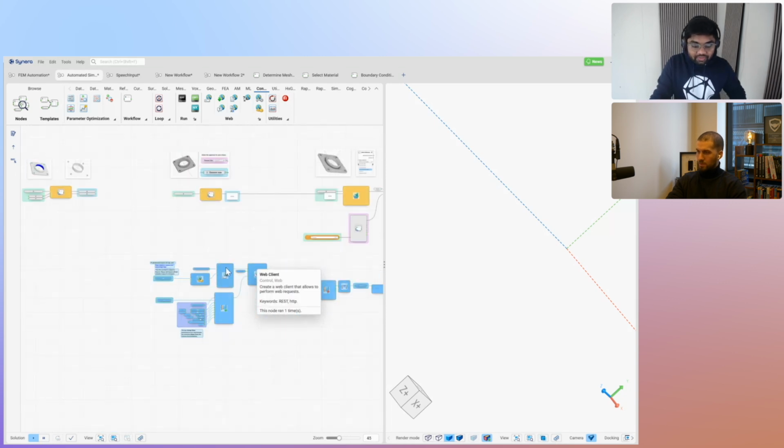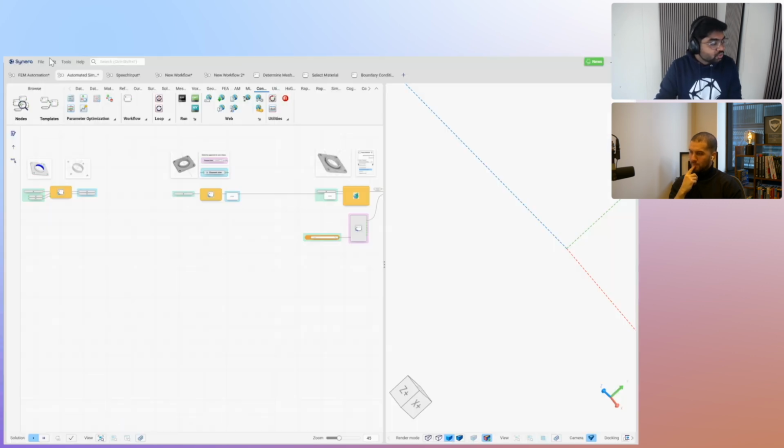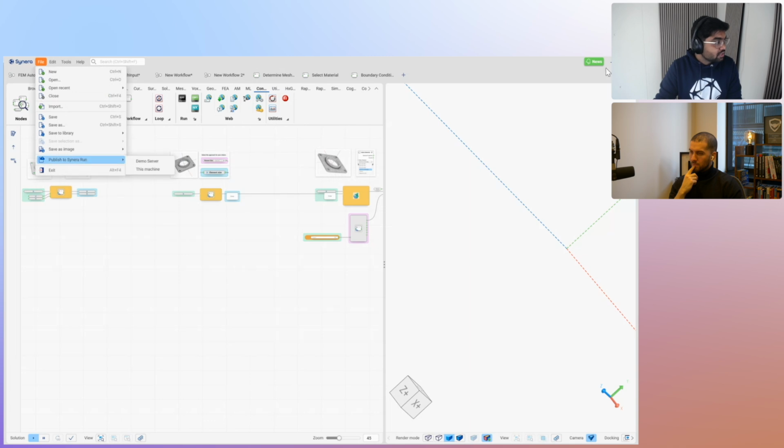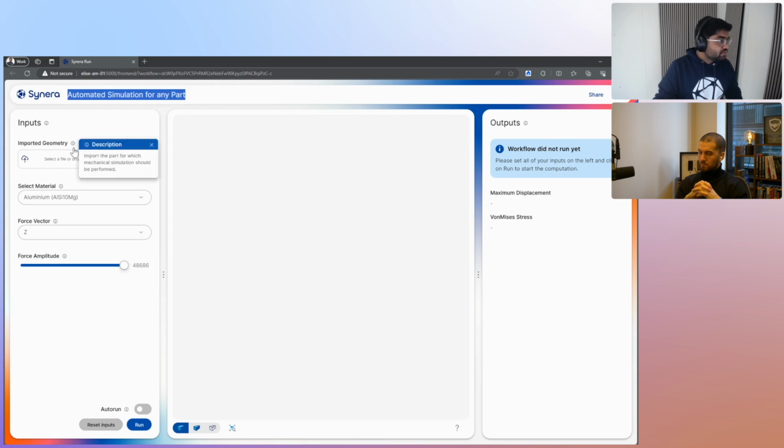This is super cool. And I've seen you already launched a Synera Run application. What is that all about? So the whole workflow that we developed in FEM, I just pushed it to a web environment, which is published here to Synera Run. Following your previous question, Joseph, one can easily share this whole workflow with anyone who doesn't have to go through the details of the process itself, for example FEM, but simply give certain inputs to perform the simulation for any part.